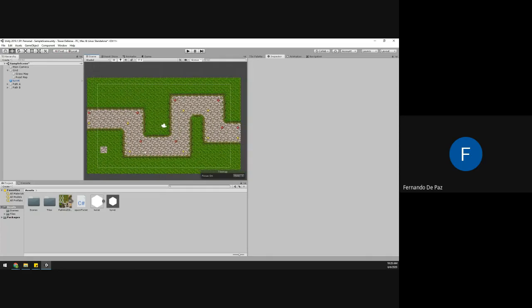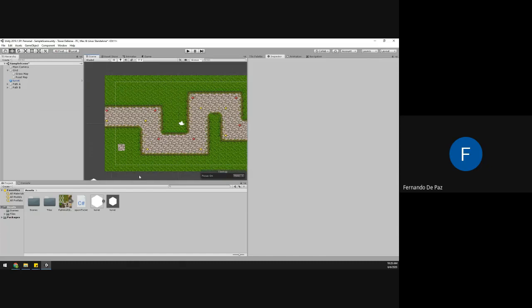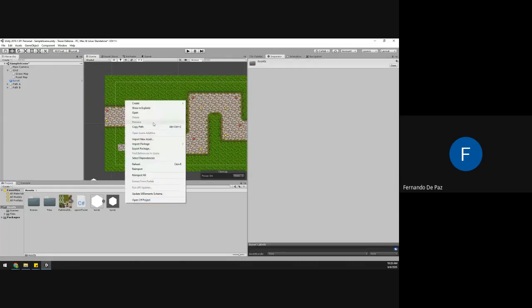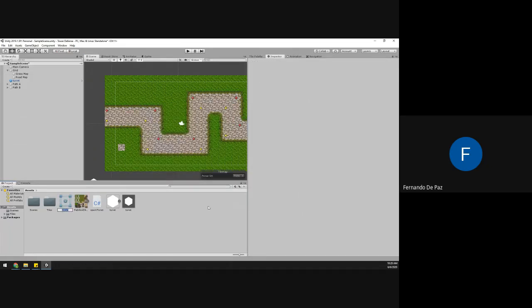Okay, the next thing we're going to do is make our logic for our enemies. So let's create just circles of sprites. If you haven't found any sprite yet for enemies, just create a circle. Again, you can change the icon to anything you want, but for now we're just going to have a circle.